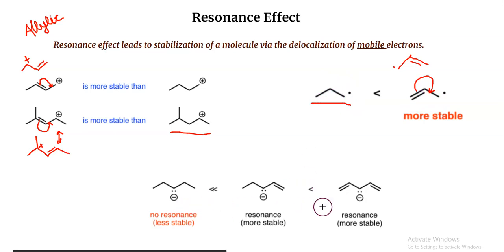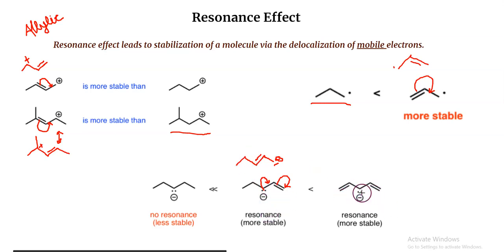Let's talk about carbanion. Same here. You can't draw a resonance structure for this, but here you can. Now you can't move this double bond here because this is already electron rich. So what you can do is move this pair of electrons here, and this double bond can go to this extreme carbon, the end carbon. As a result, the new structure is going to look something like this, with a negative charge on the side. That's the resonating structure for this.